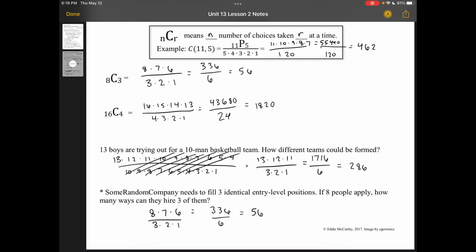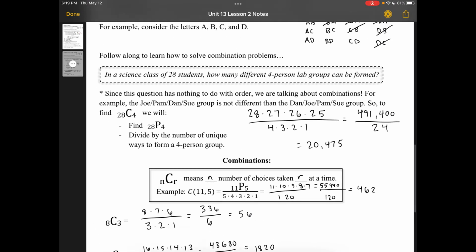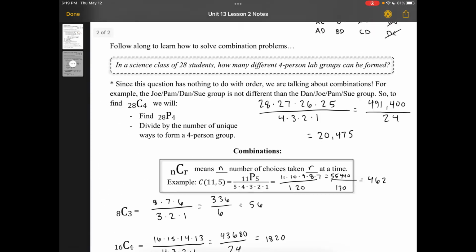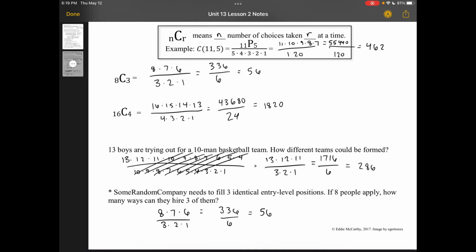Hopefully you got these answers correct. Also, make sure you go and watch the video on permutations and the video on how to do this with a calculator so that you don't have to do this every single time. It's a lot quicker, but I did want y'all to see what's going on and how you do these the normal way.